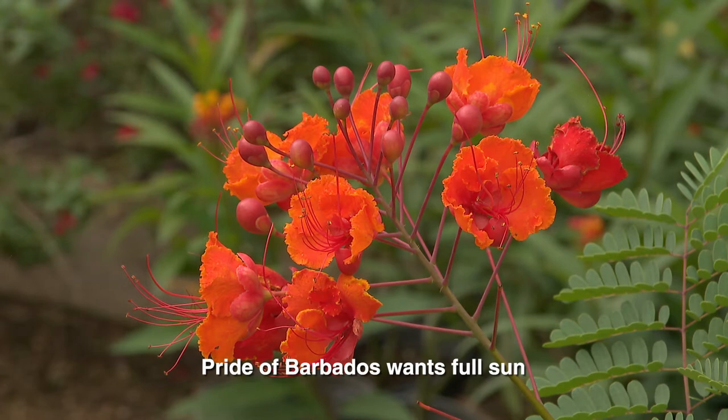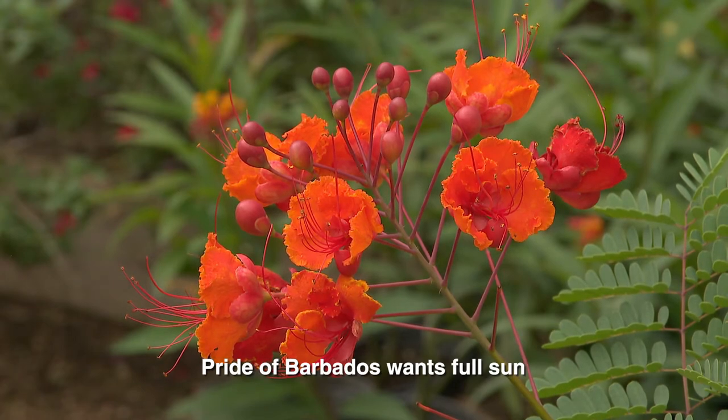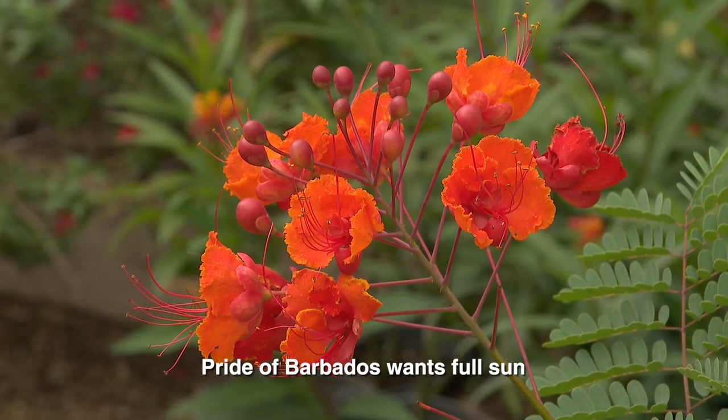And since we're headed out to the nurseries, we often get asked: what does sun, part shade, and shade on those plant tags really mean? Well, somewhere in the world they mean exactly what they say, but quite often that doesn't apply to the sunny southern U.S. The sun's more intense in central Texas, accompanied by higher heat, so many plants that would do just fine in full sun in northern regions will completely fry here in our death ray.